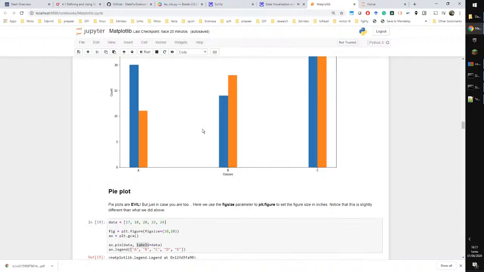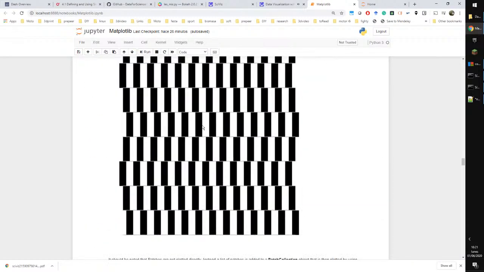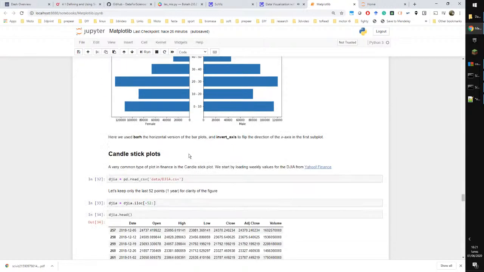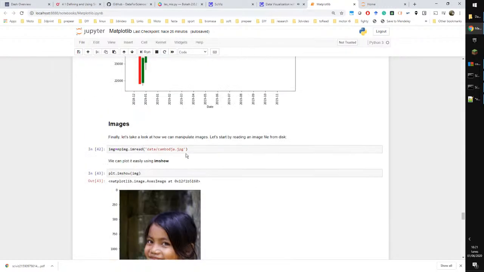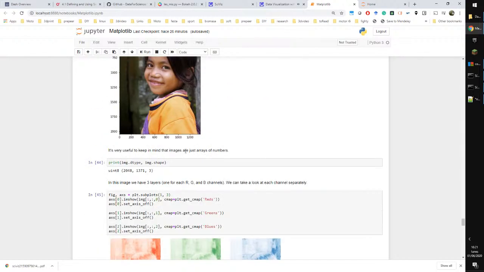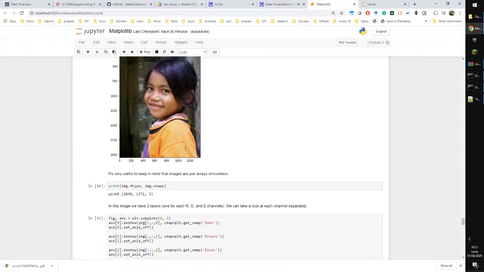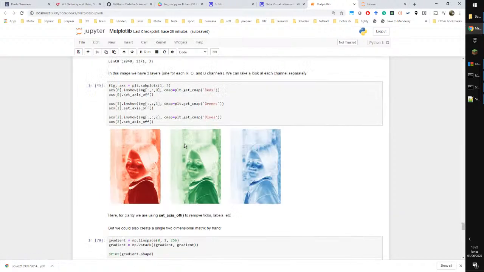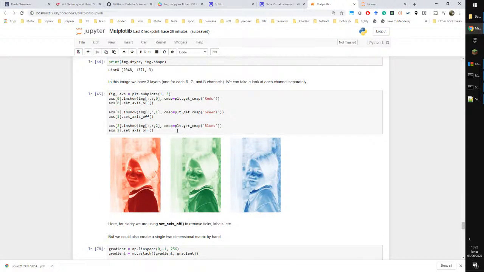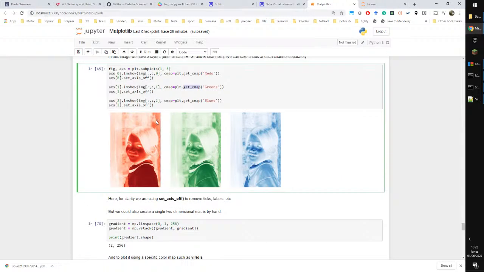JC is asking, how do you plot on the secondary y-axis? You can create a secondary y-axis and actually plot things side by side. And you do this by creating a twinx or a twiny plot. I don't have any example in the notebooks, but I'm putting in the group chat the link for the documentation for how to use different scales together. Let's see, any more questions?